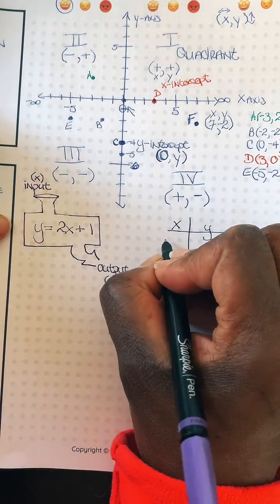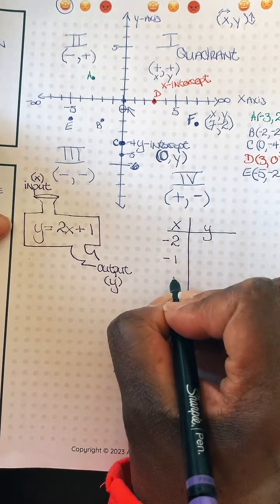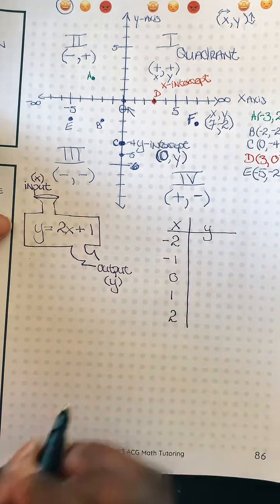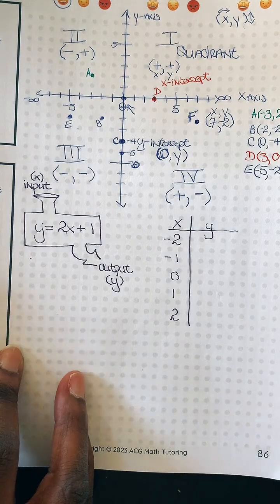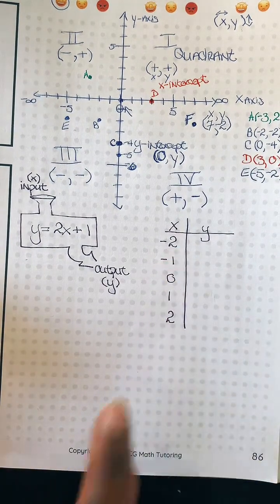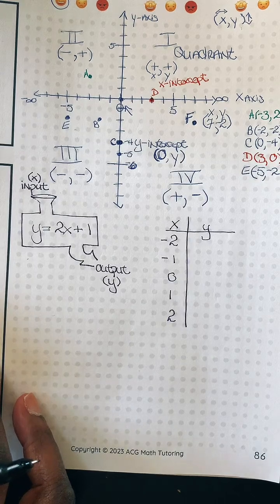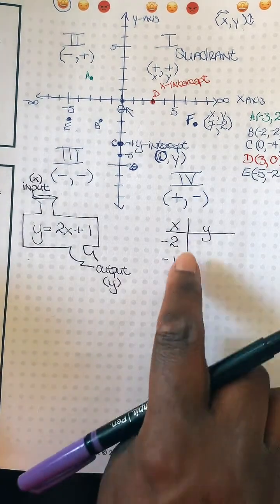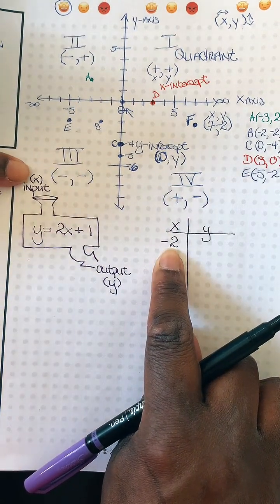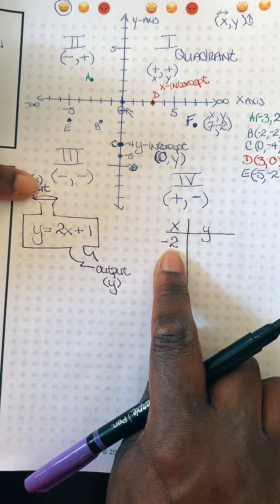So let's just say we're going to stick with the tradition of -2, -1, 0, 1, and 2. We're going to do about 3 examples of this. Okay? So this is what is happening. My -2 is the input. I'm not going to make the chugga chugga sound, but if you want me to, I'll make it. So you put it in there, right?